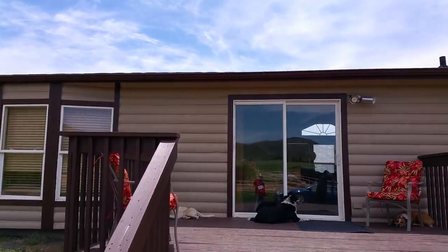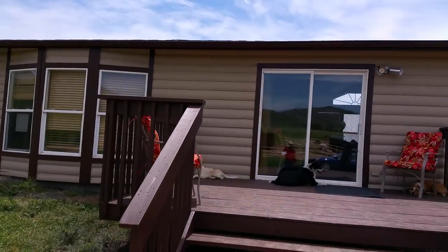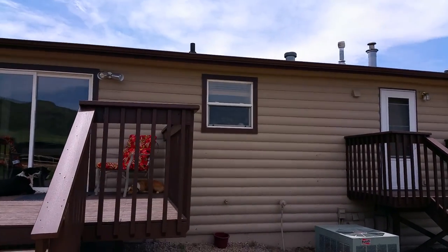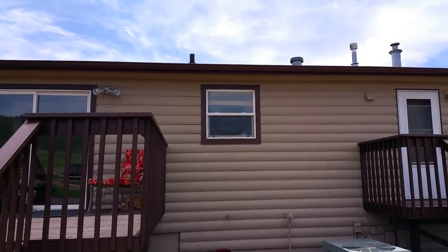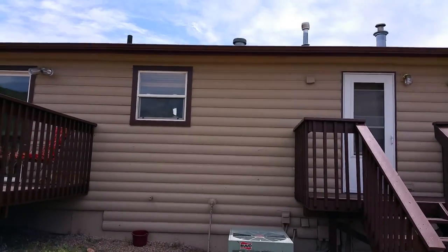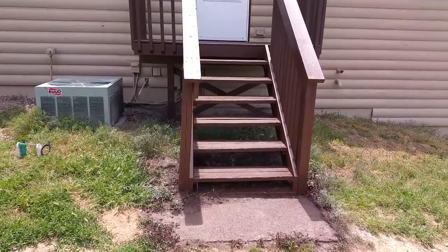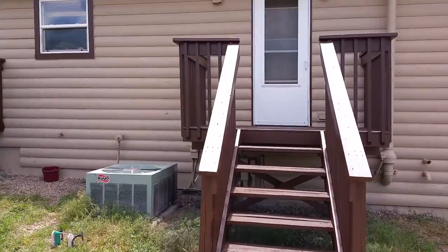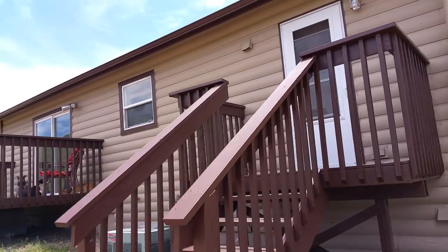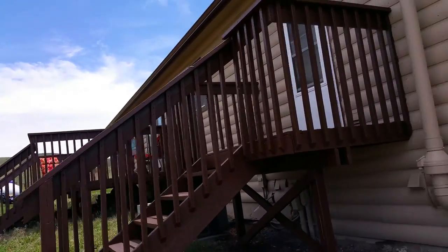You'll probably see that in some prior videos we have. This is the north side of the home here — this wasn't necessarily as bad on this side; it's a little bit more shade than most. Yet we have another deck that we refurbished as well. I decided to even do the underside of this deck and the one up front, just because it was a little higher off the ground and just looked better that way.